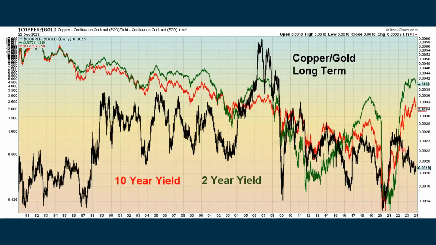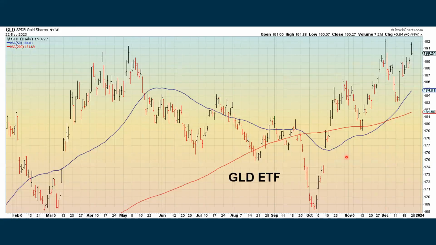That's the black line where this has been declining as the economy has been under some pressure lately. And to get some perspective, we also plot the 10-year yield in red, which has been declining, and the 2-year yield, which is in green, which has also been declining. But these are still quite far apart from each other, and they've been that way for a couple of years now. Typically, we want to see them going in the same direction in a good, healthy environment and not get too far apart from each other, even though they're on different scales.